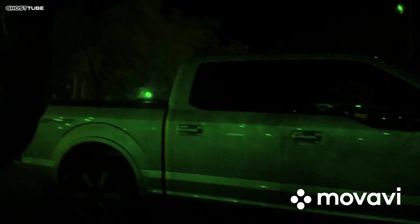Can't tell if it's a tree or a stick figure. It was just popping up and now it's gone. Oh my gosh. There's no legs. I can't tell if I'm just making it up, but the closer I stand right there, the weirder I feel. Are you serious? Yeah, just take some steps forward. Can I get a picture? Cool.